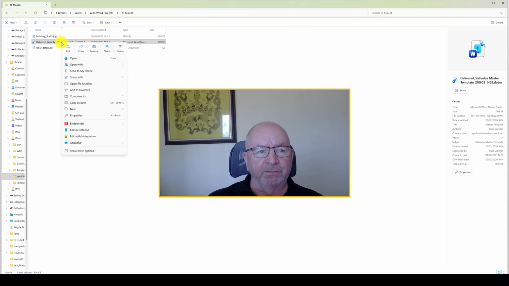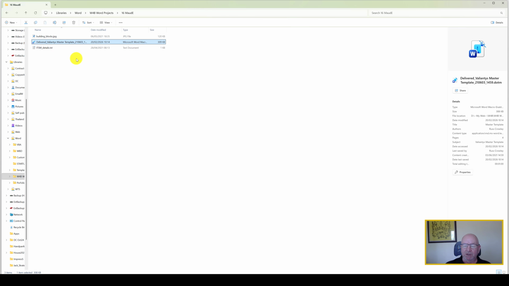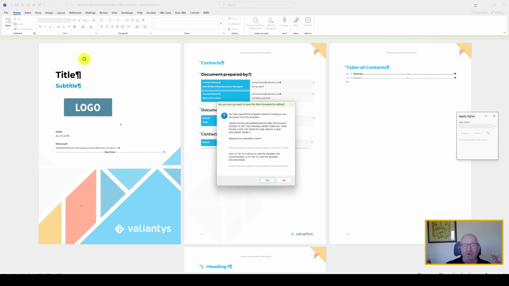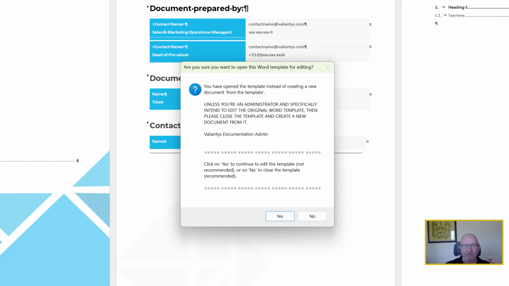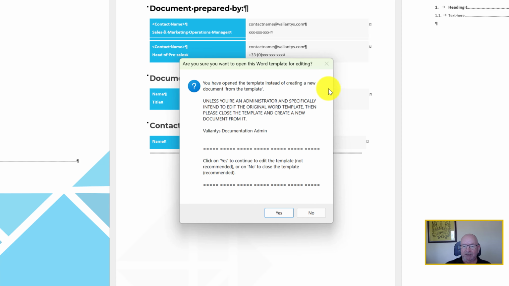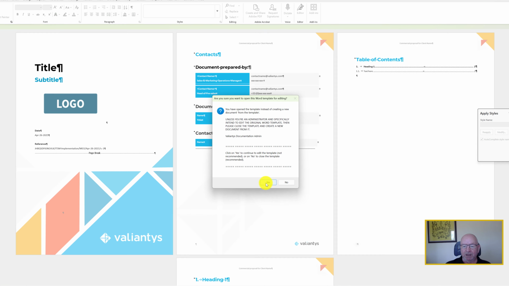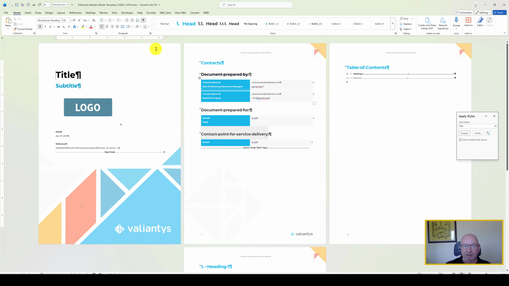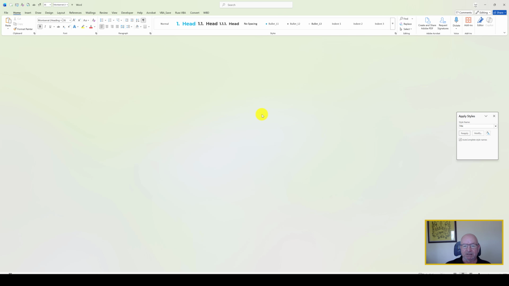Now, with the control, if you accidentally open a Word template, and Word templates are only meant to be opened by those who wish to edit the template, okay? If you're just using the template, then you create a document from it. So this was the restriction around opening this particular template. Unless you're an administrator and intend to edit it, then close it down or click on no, and then the template will close. However, if you want to edit it, then you can bypass that like so.